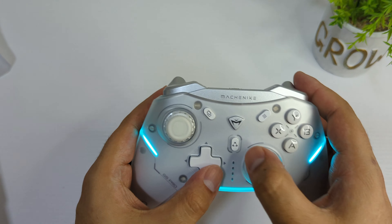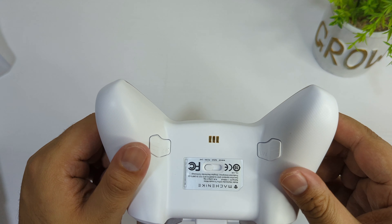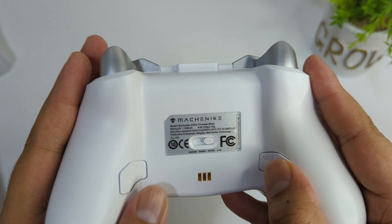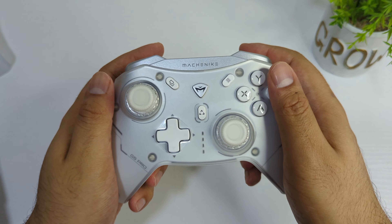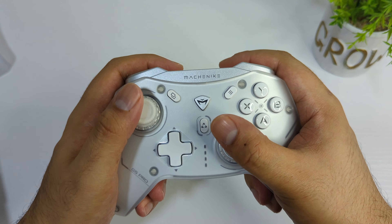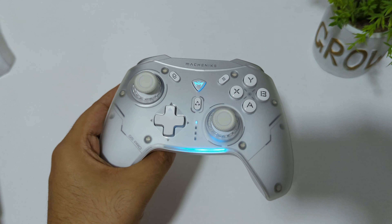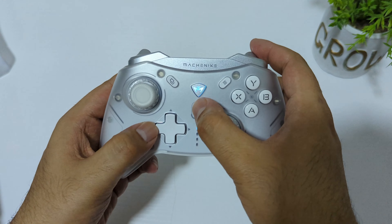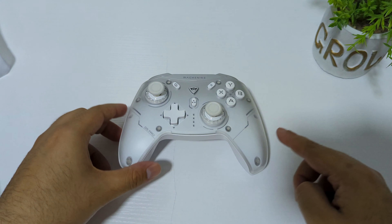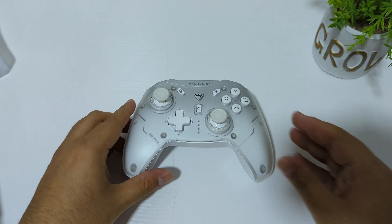I will do a full review soon, and at this price I cannot complain about anything honestly. One thing to note: this controller does not have a headphone jack, which is not a big problem — you can connect wireless earbuds. The back keys are also not that great, but overall at this price I 100% recommend purchasing this one. The triggers are really good, the buttons are awesome, the RGB lighting is very good, you can change the brightness and profile, and it also shows how much battery life is remaining via an indicator with four dots.